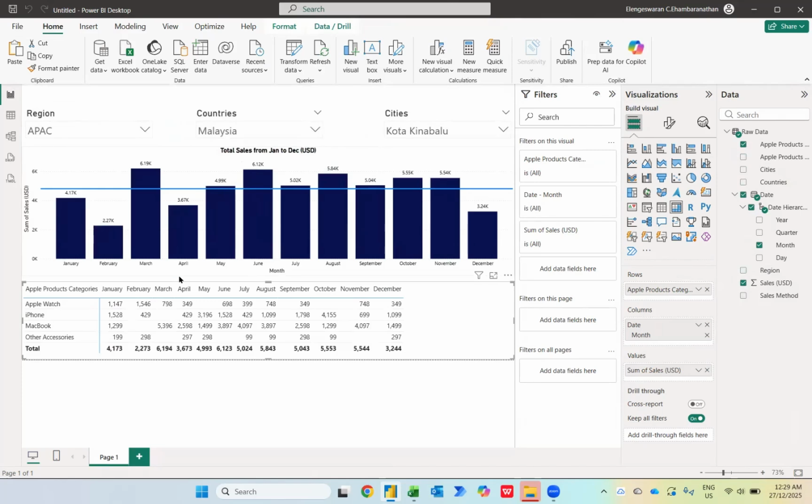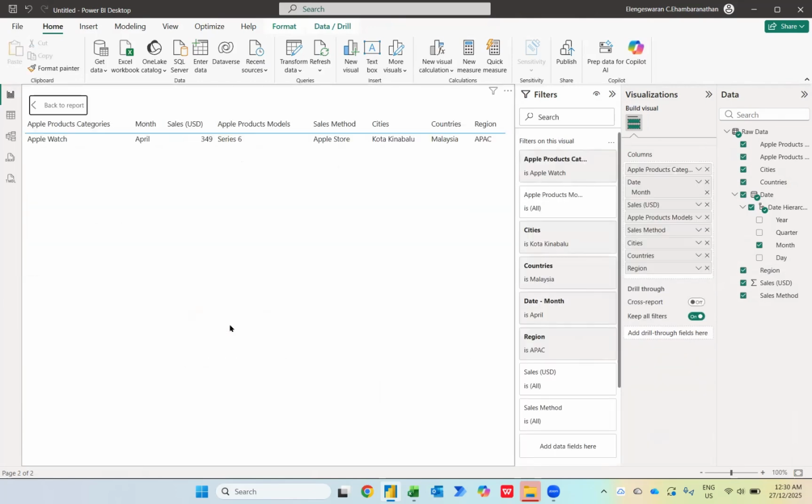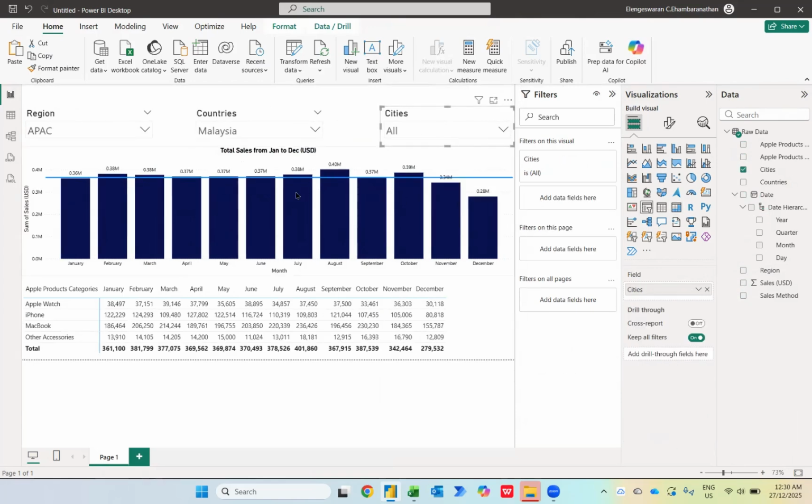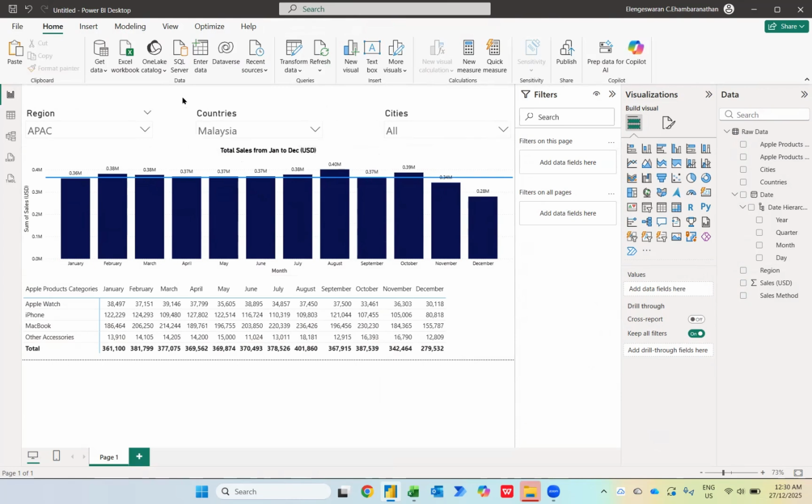For example, I want to investigate, okay, Apple Watch is 349. Why? Right click and show data point, and I click over here. So from here, we can actually investigate, okay, why and so on. So this helps us to actually understand the data, how we can play around with the data, how we can understand things and so on. Of course, above we can put a title. That is later, that's the final part. So this visual gives us a big story, a big picture: what's the performance of the products from January up to December.